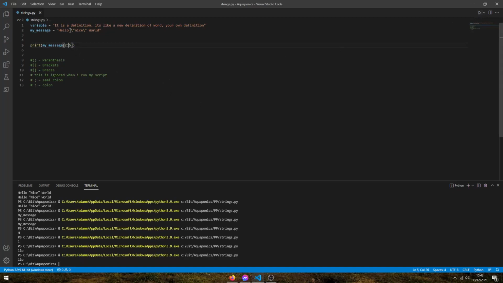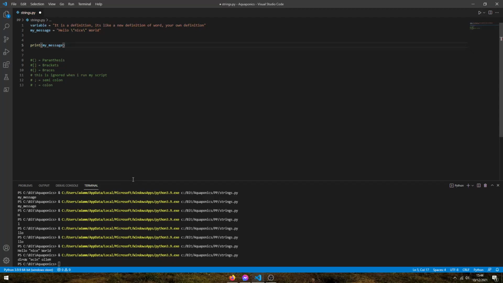Okay, so it prints out up until right before the 6th. So this is the 6th one, this backslash, but it didn't print it out because it stops right here before it gets printed out. If I just remove those numbers, then I just get this. If I put a -1 at the end, then it reverses it. So that's interesting, right? That's how you can reverse a message.